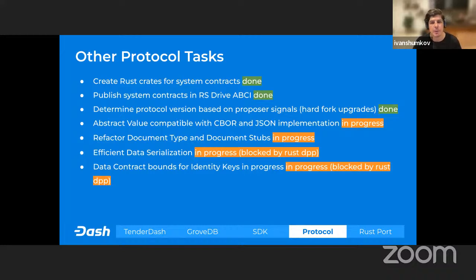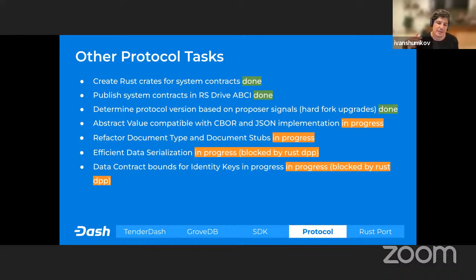In our monorepo, we have packages for each system contract. System data contracts are the data contracts that we create in the Genesis state and use as part of the platform, but they use the data contract functionality.